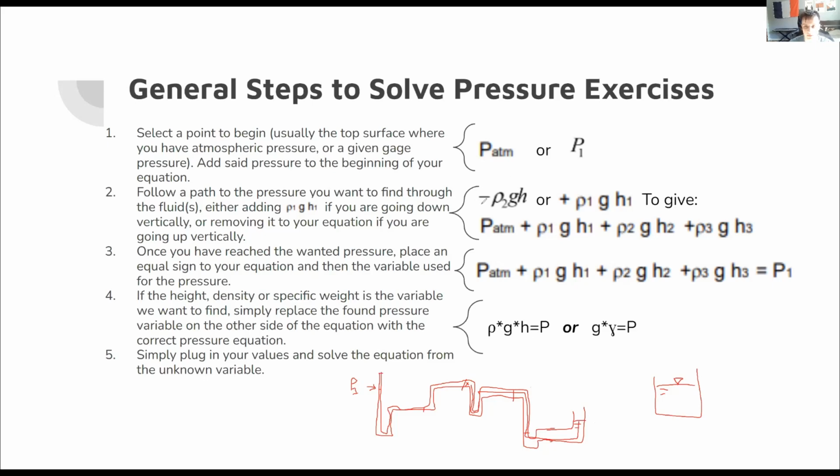And if you're going up, like I said before, you remove that pressure with the properties of the fluid. If you're going horizontal, obviously don't change anything, even if you're changing fluids, it doesn't really matter. So let's say here is changing fluids, the pressure remains the same. If you're going down though, then you're going to have to use the properties of the other fluid that you've crossed. And then at the end you should get an equation that you make equal to the pressure that's here. So let's say it's equal to P2.